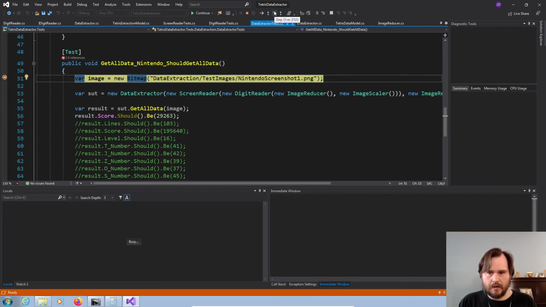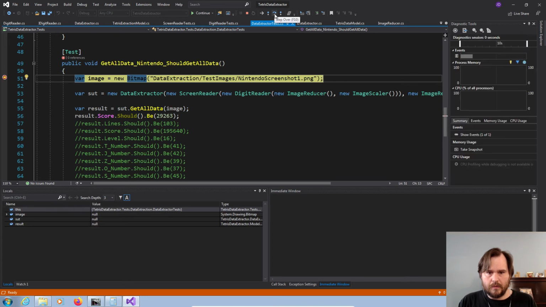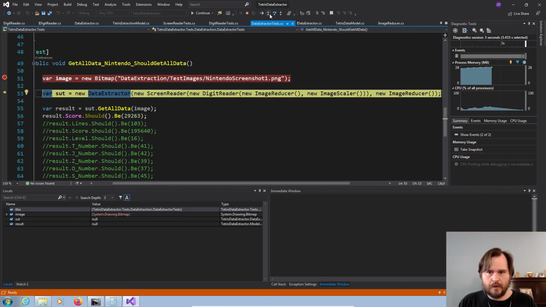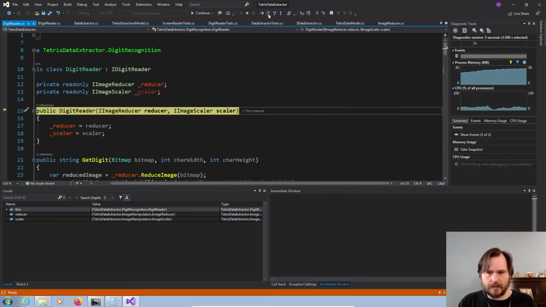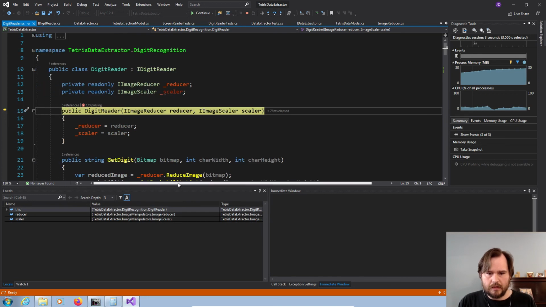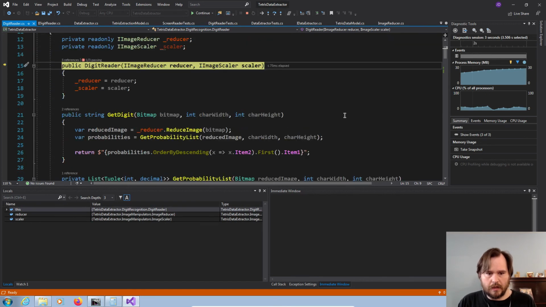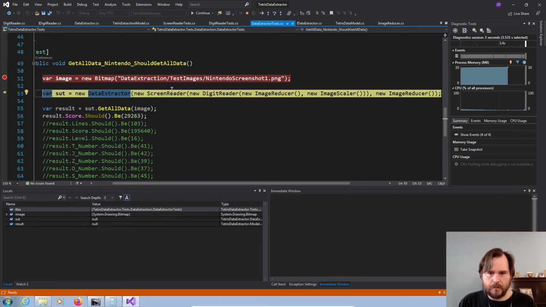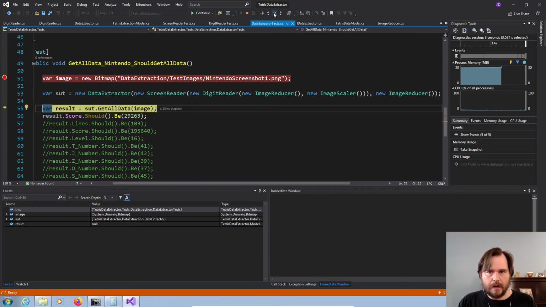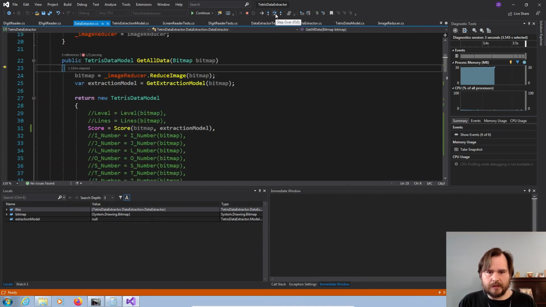Okay. We're going to load it up and go into the data extractor. Get all data image.